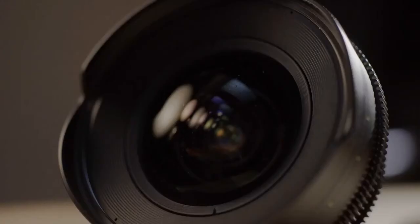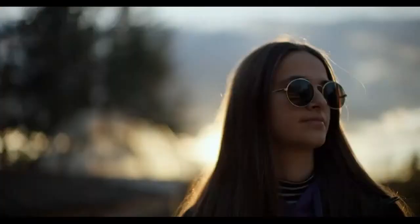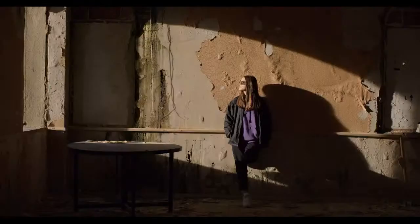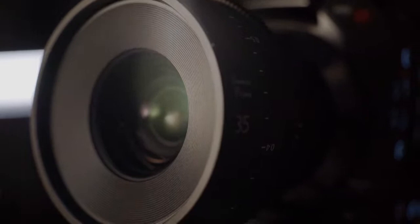Sumire prime lenses have been the other great discovery. They are warm and soft with a very controlled contrast. Making drama or advertising, one of the most important things is to take care of the close-ups. When people look at an image, they are looking at the real faces of the actors. Our job is to make those faces interesting for the audience, and the Sumires make that job easy because they work very well with skin tones and textures.